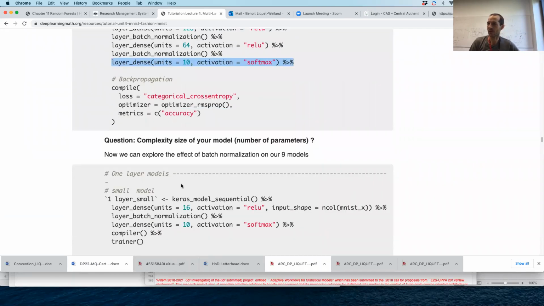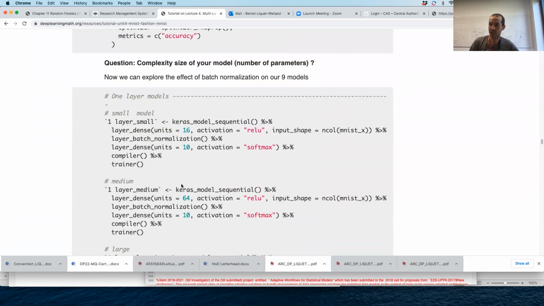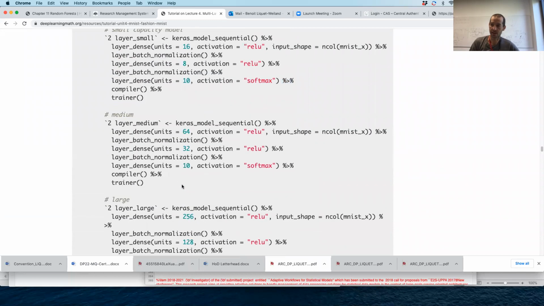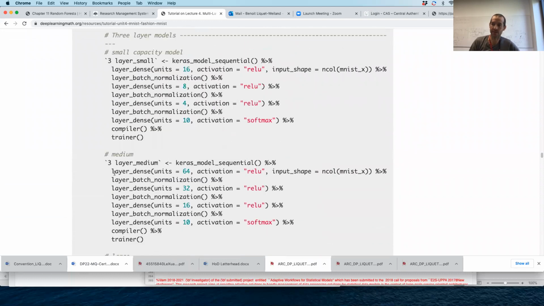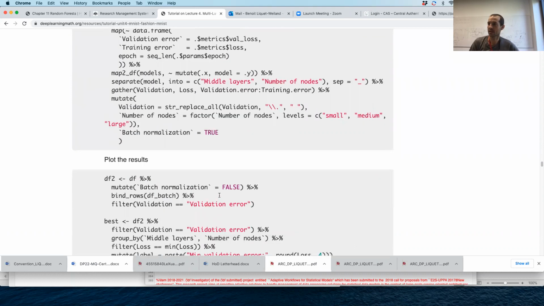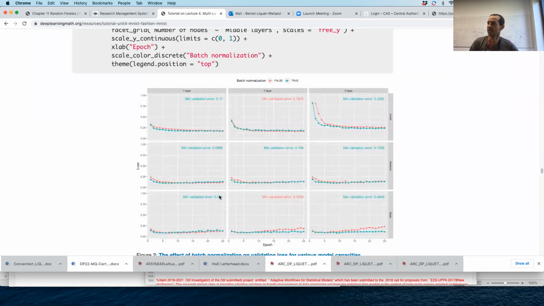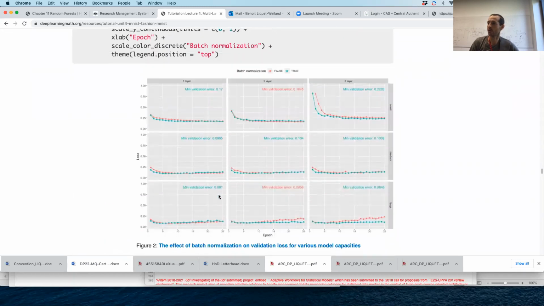Okay, so we can explore batch normalization. Is there an effect on our models, which was our goal? It's similar code as previously. The only thing is that I insert this batch normalization layer each time. Make sense? It's ugly code, and I got this. You should be able to get something similar. Maybe it's quite long.